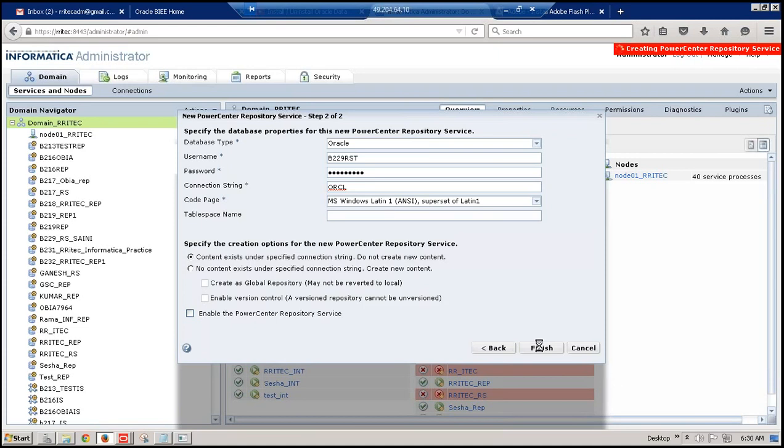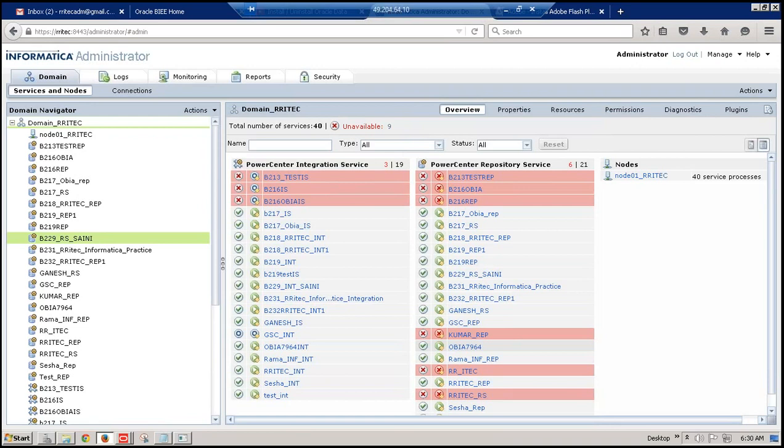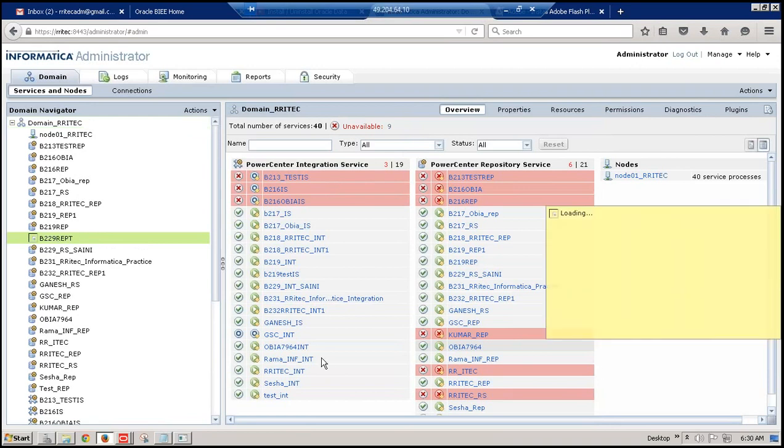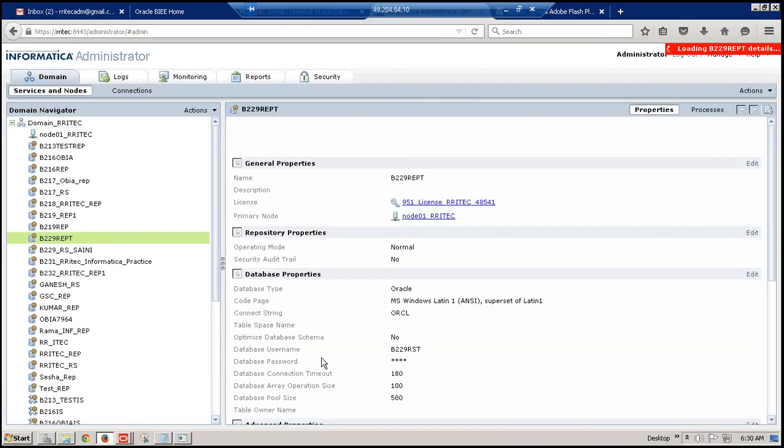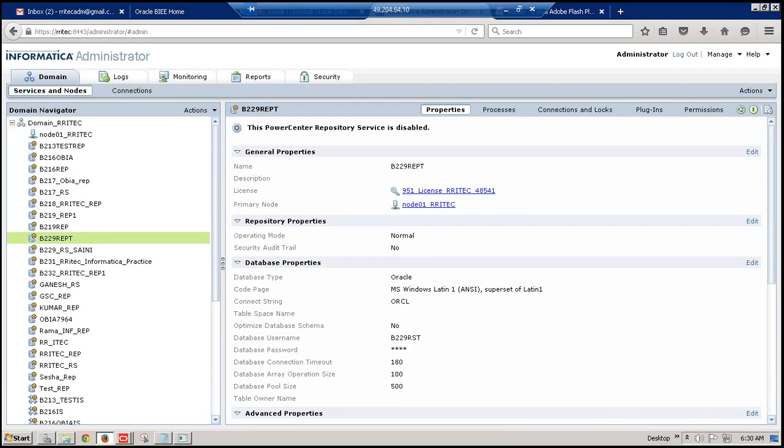Shortly it is going to create it. Now it's saying disabled. Try to enable this one. I am trying to enable here. We are enabling this service.